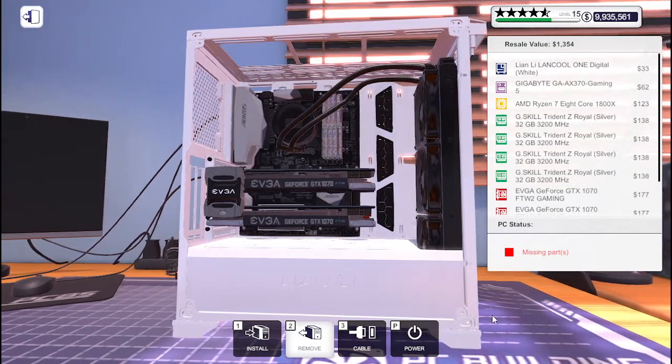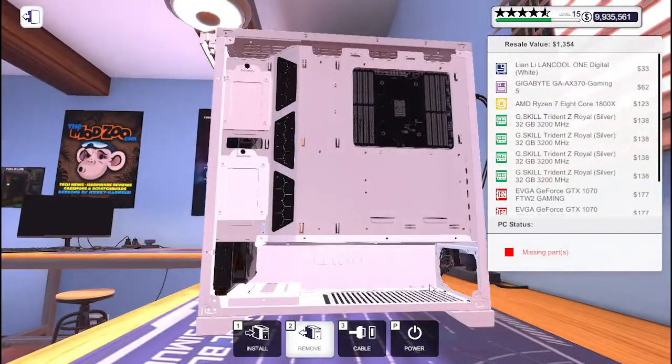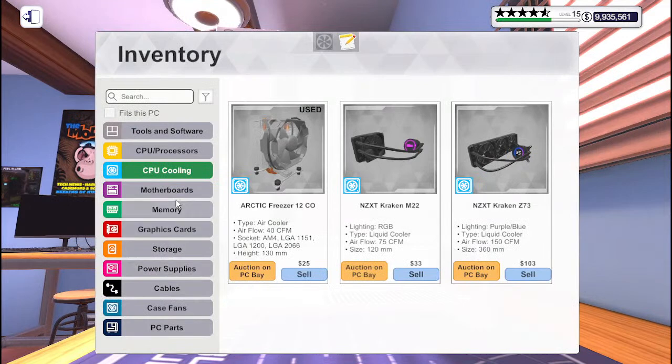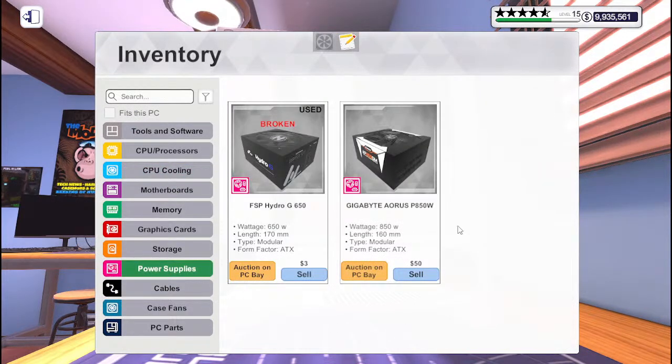Now what we do, we need to put in our power supply. Oh yeah, by the way, power supply, there are two types. We have the modular and non-modular. For the modular, if you buy a modular one, they're going to send you a brick, the power supply brick, with the cables separated.